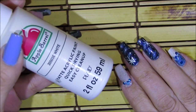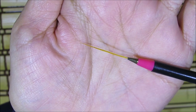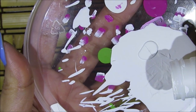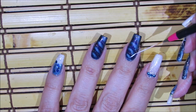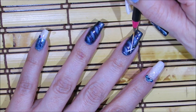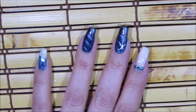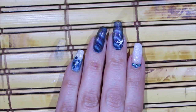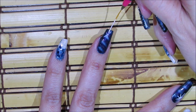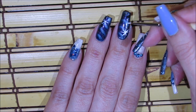Now to paint the little star snowflakes I'm going to use Apple Barrel acrylic paint in white. I'll wet the brush tip and add a little water so the paint becomes runny and I can make finer lines. I'm painting an X, crossing it and making it a little longer, then crossing it sideways as well to form the snowflake. Then I'm just adding random tiny little dots around it.